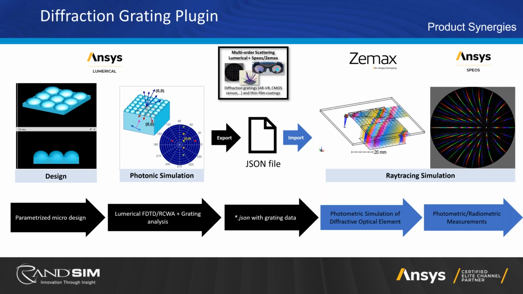You can actually design the diffraction grating within Lumerical to create a surface property file, and then we can directly feed that into Zemax or SPEOS. For another example, we can do SPEOS or Zemax, but Zemax would be the ray tracing tool: how does that diffractive grating fit into the system? And then SPEOS would show you the end product. How does that look in real life? And we can see in the video there under the SPEOS that's how a diffractive grating works. You take a spot of light and then it shoots in all different directions of rainbow, in a very simplified definition of a diffraction grating.